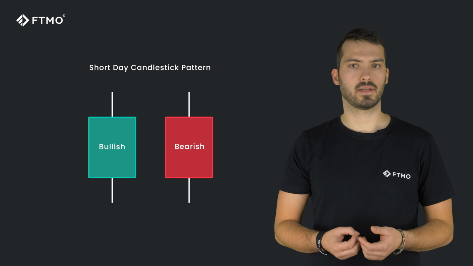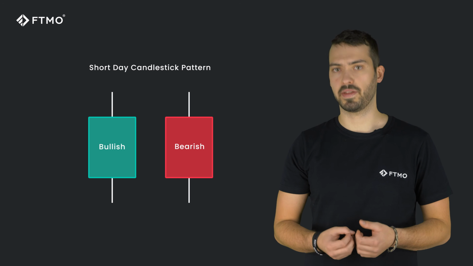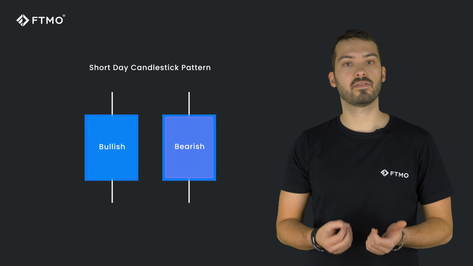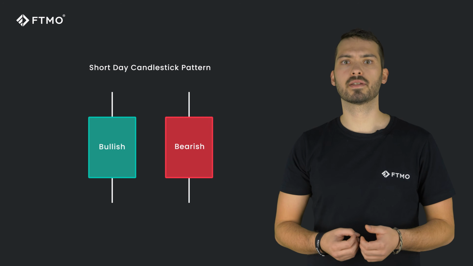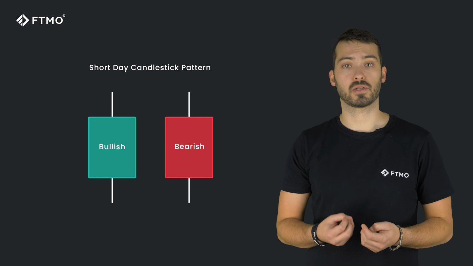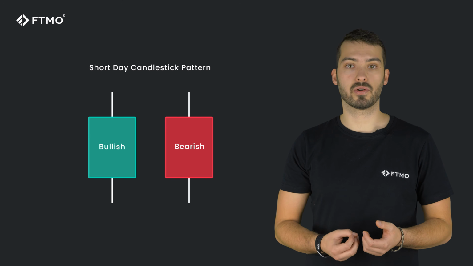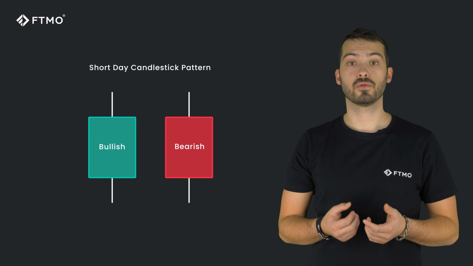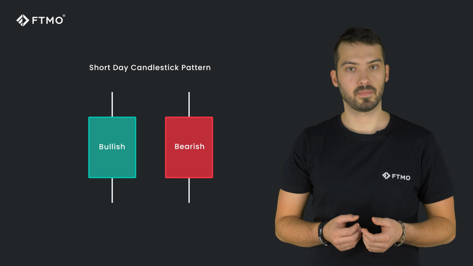Short day candlestick pattern. The short day candlestick is an easy to spot pattern. It consists of one candlestick and is defined by its length. How short must the candlestick be? This is not 100% defined, so you should always use your discretion and review past trading periods to have a comparison. The short day candlestick is not usually used as an entry or exit signal.